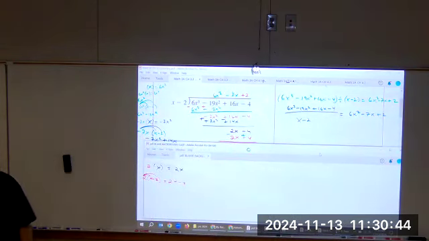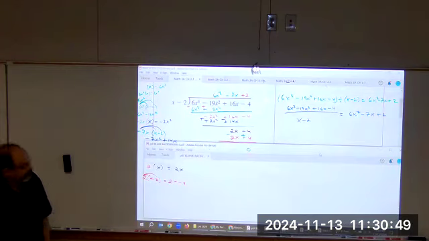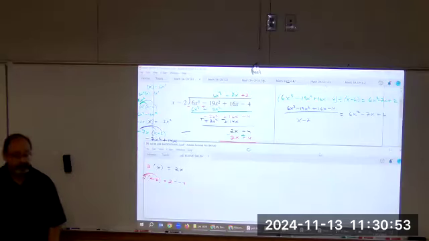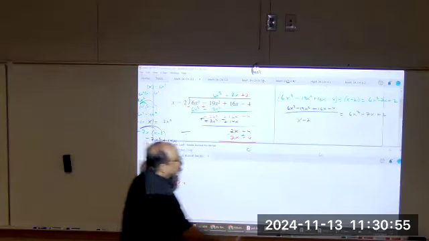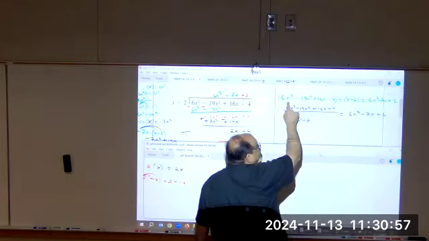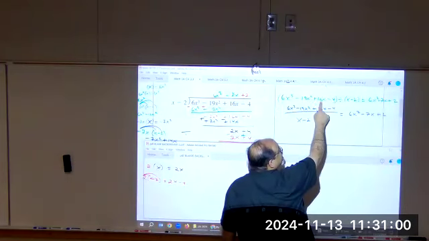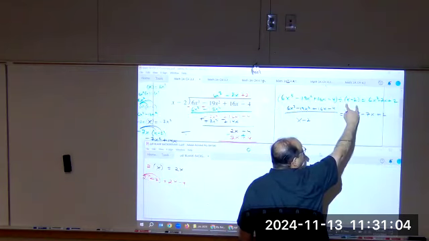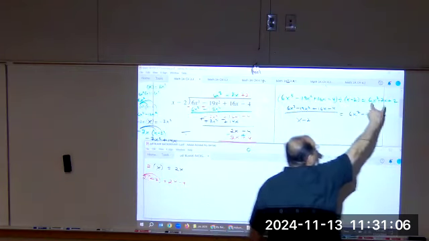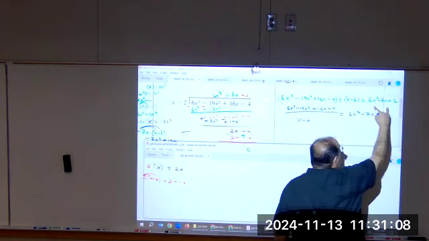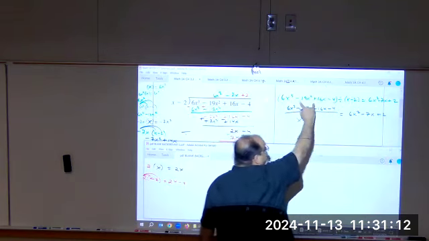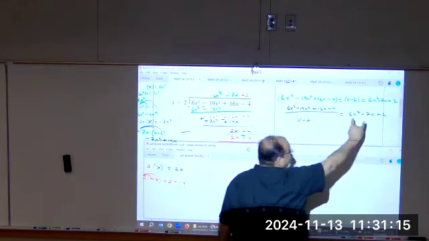So if I write it like a division, good old division problem from when we were kids, you know, the little division symbols, it would look like this. Parentheses, 6x cubed minus 19x squared plus 16x minus 4, parentheses, divided by parentheses x minus 2, parentheses, equals the answer. But as a fraction, which is what we need to be used to, the dividend over the divisor is equal to the quotient.